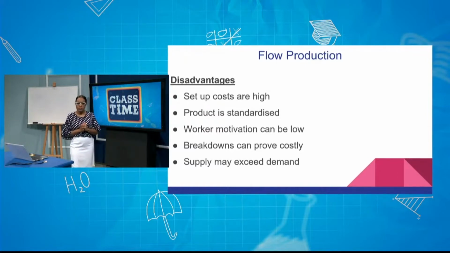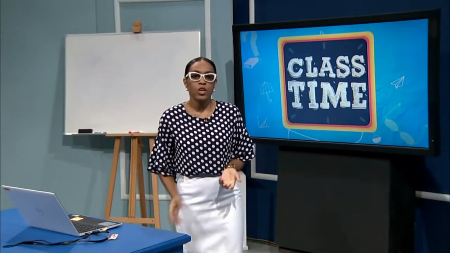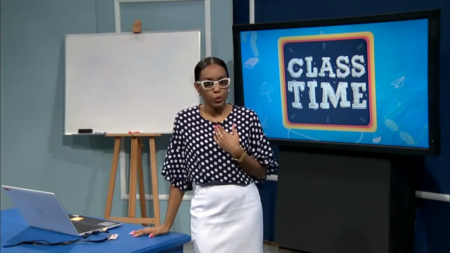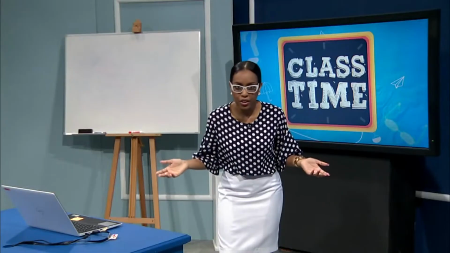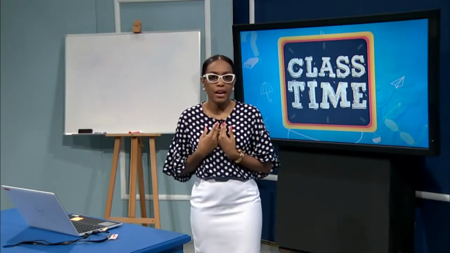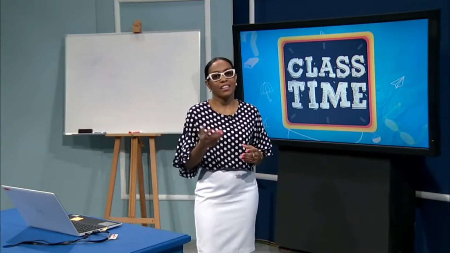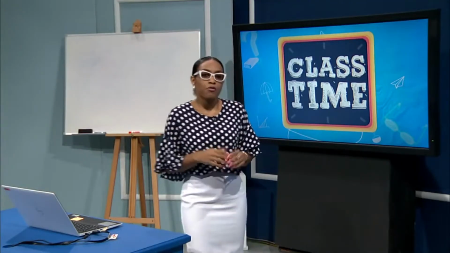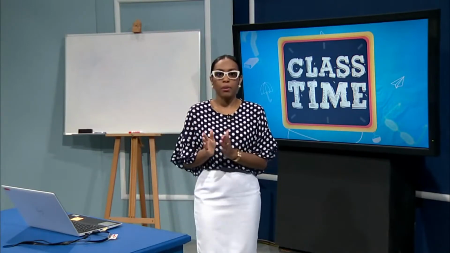Breakdowns can prove costly. Breakdowns of what? You, the humans? What are they talking about? The machines, very good. Because we're thinking about producing goods in bulk, a lot of goods at one time, you have to bear in mind that even though you're using machines, at times when you're doing a task, don't you get tired? Of course, we as humans get tired. So the machines can get tired as well. But guess what? For the machines to stop working, what do you think is going to happen? Work is going to be on pause right there.